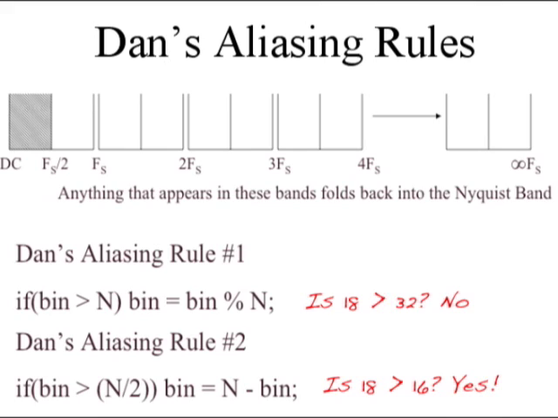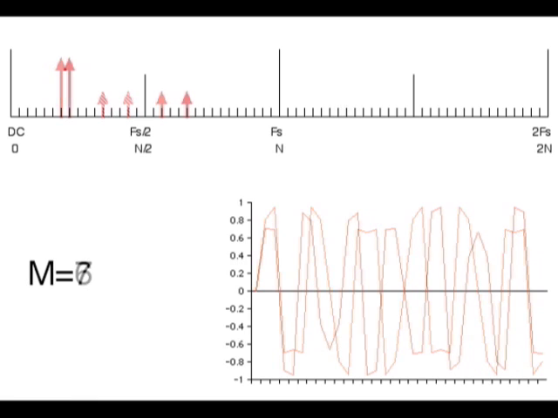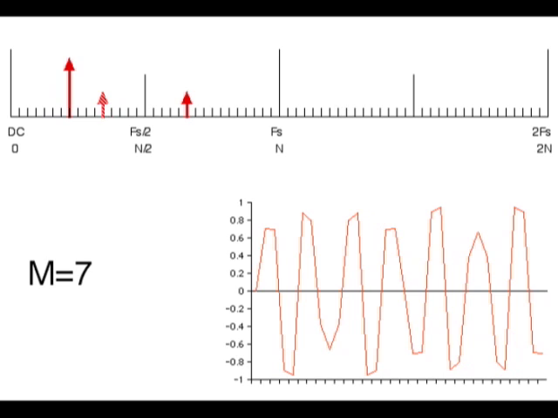So what does that mean? That means that we calculate our alias by calculating n minus bin. So what is 32 minus 18? 32 minus 18 is 14. So going back to the original diagram, well, you can see that our third harmonic is 2 steps above 16. Our alias is 2 steps below 16, and that's what's meant by folding back. It actually bounced off of the Nyquist frequency, or folded over, folded back. So 2 steps above n over 2 becomes 2 steps below n over 2, so our alias happens at bin 14.